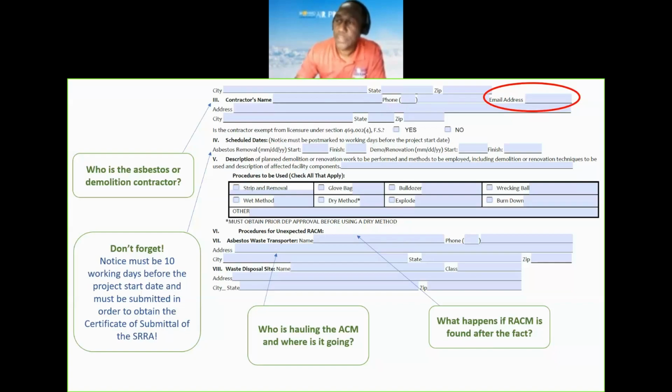Another important feature of the form that needs to be filled in is the scheduled dates. The one on the left that says asbestos removal is exactly that, for asbestos removal. The one on the right is demo and renovation. And like I said, demolition or re-roof is considered renovation. So you fill in the necessary field. And number 5 is also important for the description. For roofing projects, any roofing contractors on here, this is where you would put the square footage of the roof. If it's a flat roof, you put the square footage so we can know the total square footage of the roof when you're filling out this form.